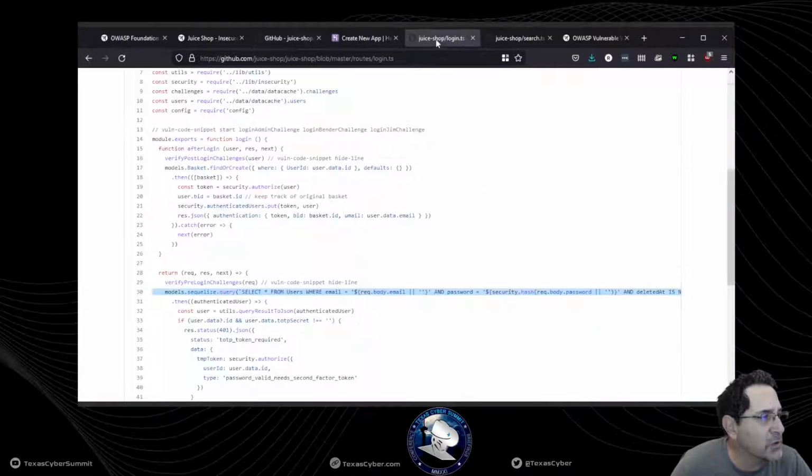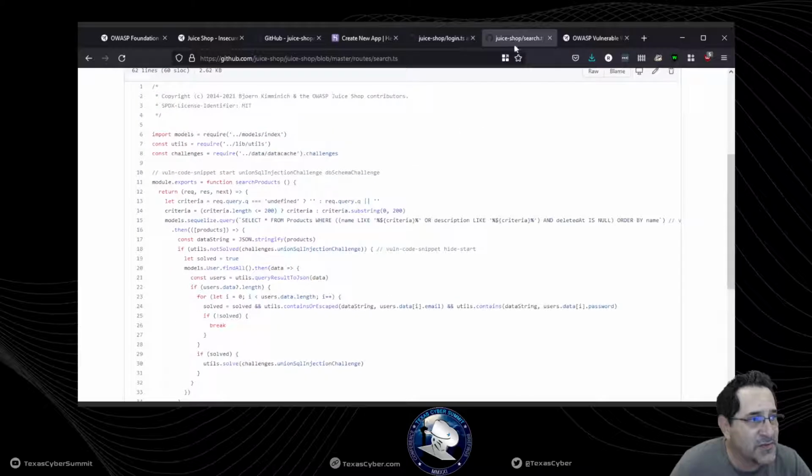But then you also want to kind of correlate some of these things to the code base. So you want to be able to go to, let's say, the login page and say, all right, here's the code inside of JuShop for the login page. And this is where you're accepting unsanitized input from the user. And this is where you're not ensuring that your SQL is parameterized in a way that's not going to cause a SQL injection attack. The same for a search. And so maybe you're going to accept a search criteria, but you're accepting input that could turn into a cross-site scripting attack.